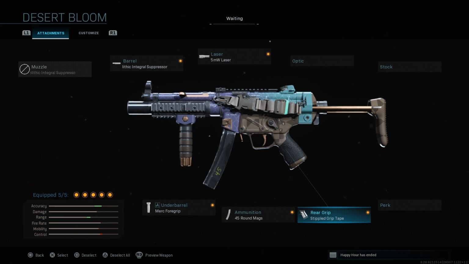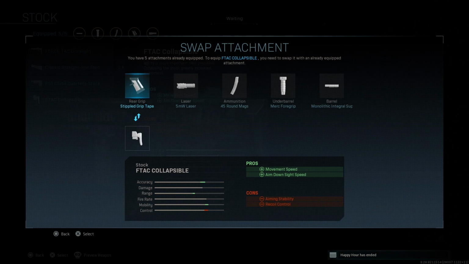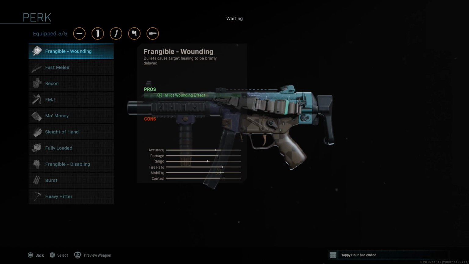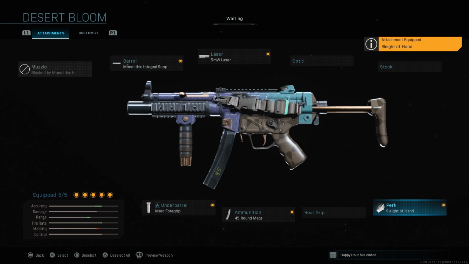If you're going to be the movement king like your boy Joe Woe, then you want to put on the collapsible stock, all right, instead of the stippled grip tape. This is going to allow you to have supreme movement, all right? You're going to be able to move around corners very swiftly. I like this build, but for me personally, I like to go with the rear stippled grip tape. And also another variation that you can put is the sleight of hand for faster reload time. It's all really up to you.